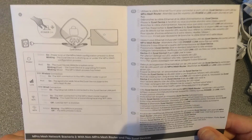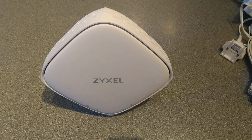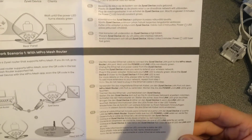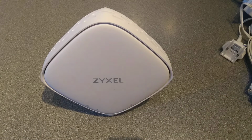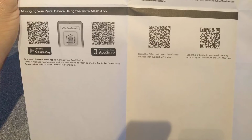There's the power light instructions as to what that does. And if you do need to read this, just pause the video. Let's go back to the wording on this other side. And let's see what's on the further bits. On the back page, and then there's some QR codes to download the apps and to see what compatible devices they have.